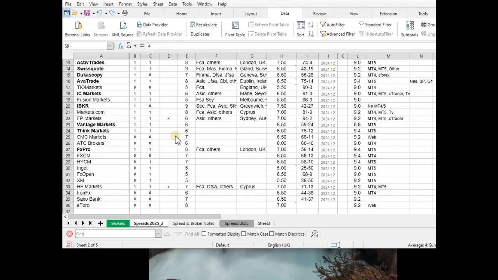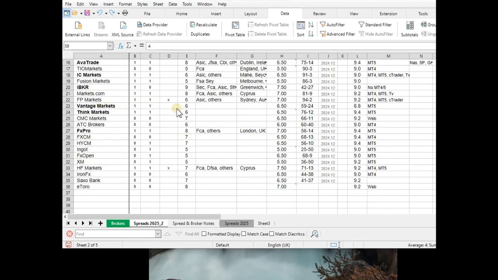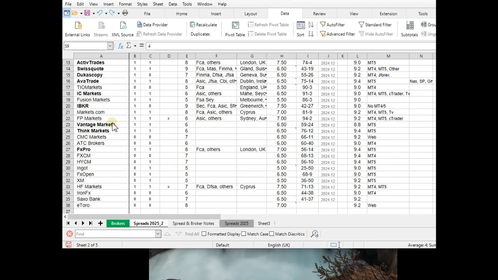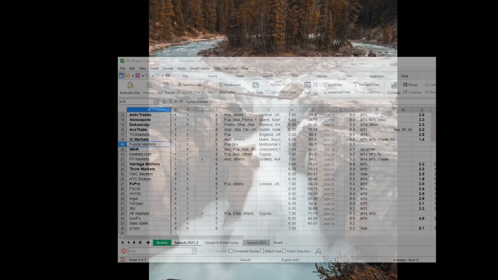Right, I just tried to do FP Markets, and that was a bomb. In order to get a demo, you have to go and register. So we don't want to go through the whole KYC becoming a client. And the same is with HF Markets. So the only one left out of these that I haven't done a spread analysis on, there are a few, but Fusion Markets is one of them. Okay, let's go and have a look.